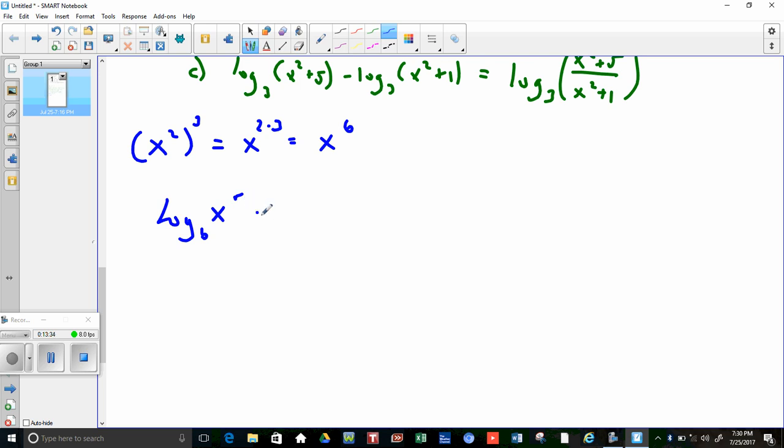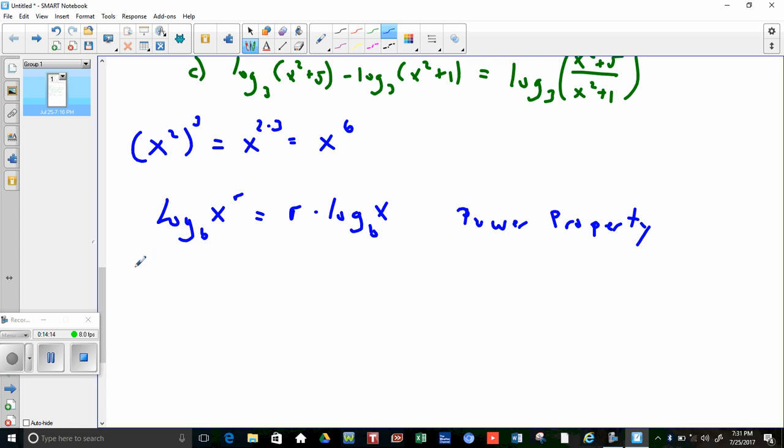So to write this, I can bring that r out to the front, and it is now being multiplied by my exponent, r log x base b. This exponent is being multiplied by this exponent. So the properties still hold true. And this is called the power property. Most people just think of this as, if I have an exponent on my argument, I can just bring it out to the front and multiply it. And that's really what you're ultimately probably going to think of when you're doing these and rewriting them.